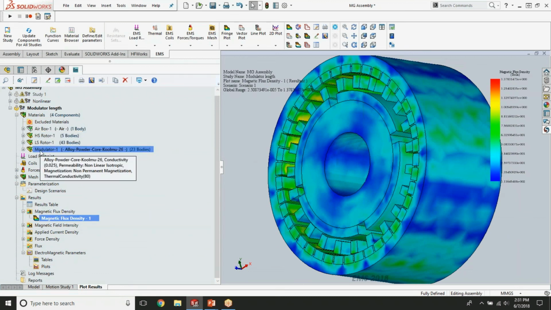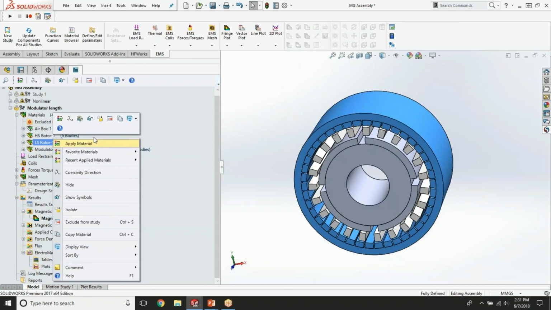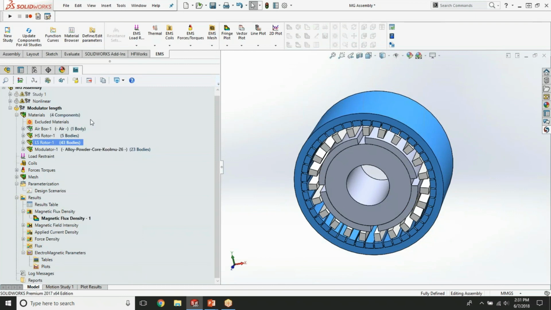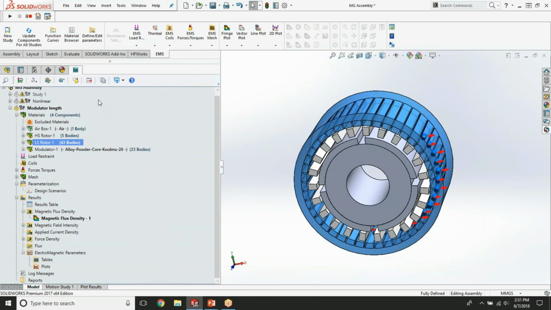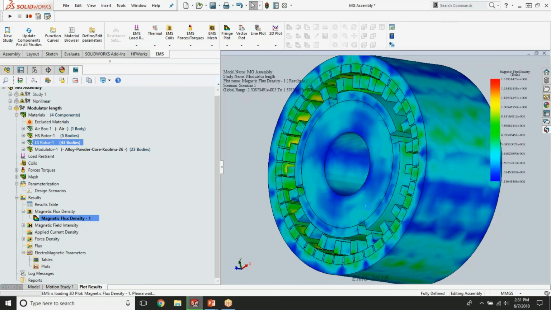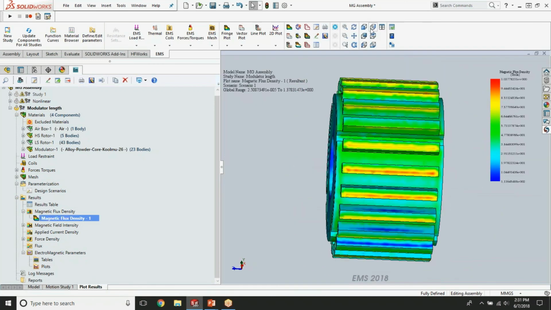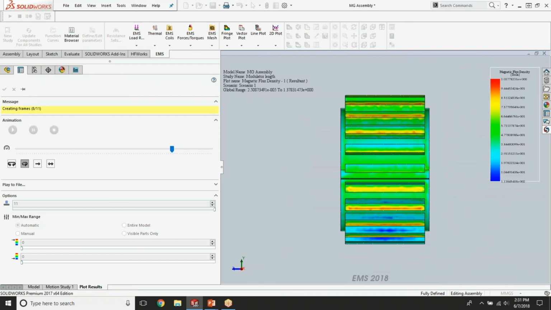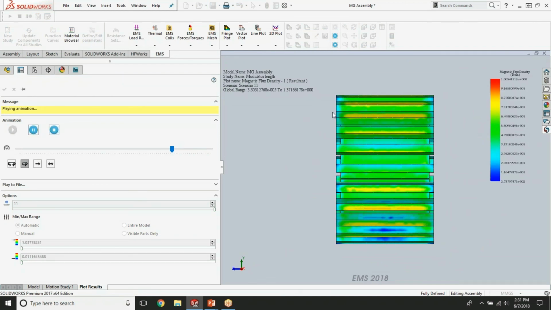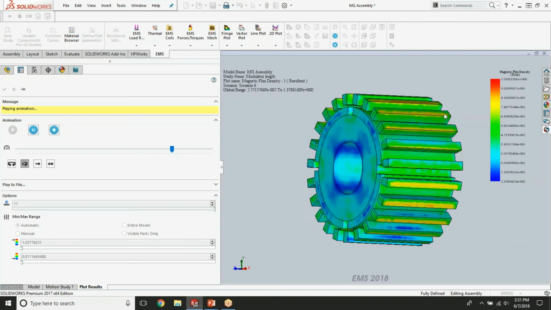It would be even more obvious if I hide the external rotor like this, and then animate versus scenario. Then we can see how the field is changing with different lengths of these modulator pieces.